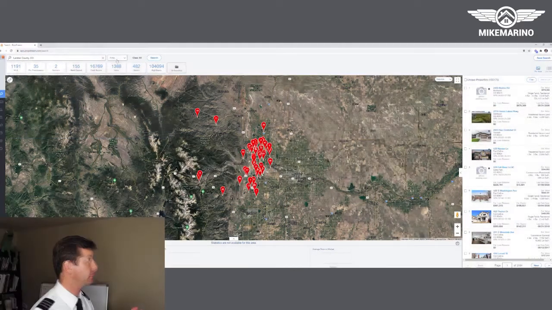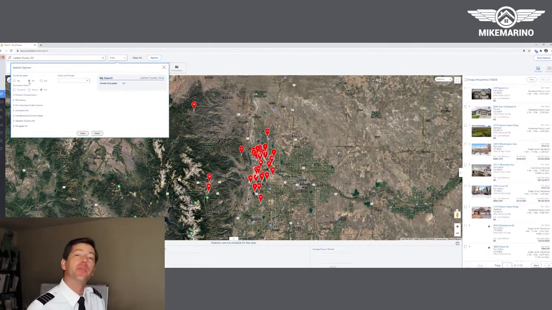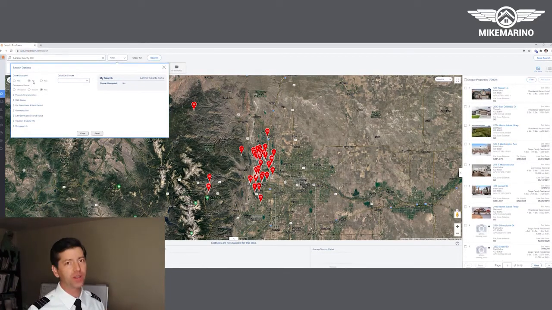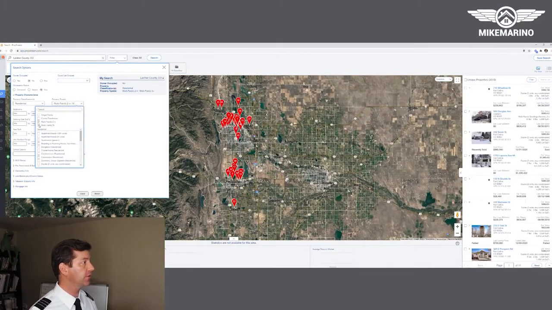By a simple filter over here, you'll see owner occupied. I don't want owner occupied because if the owner lives in the property, they probably don't want to sell, because if they sell, they've got to hire moving trucks. They themselves have to move. They've got a personal attachment. If they're not in the property, then it's purely an investment, a rental. That's what we want. Occupancy status, we could do occupied or vacant. Now this is based on the mail service, whether mail is deliverable or not. We'll do any. Residential, I prefer multifamily, 2 to 4, 5 plus.